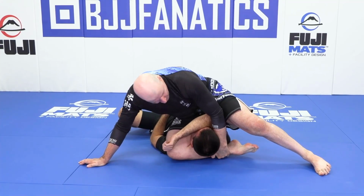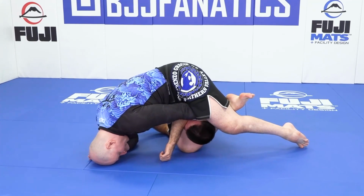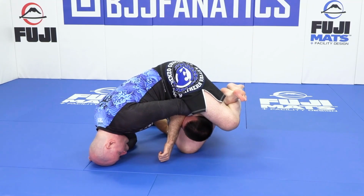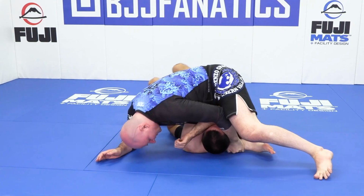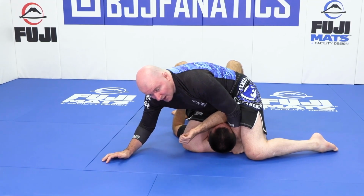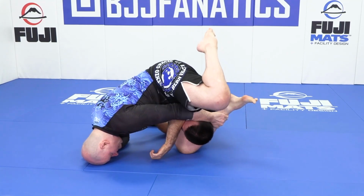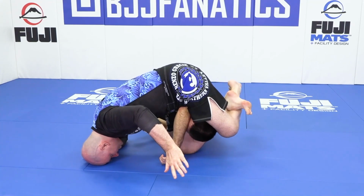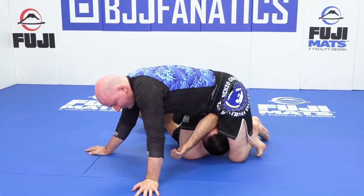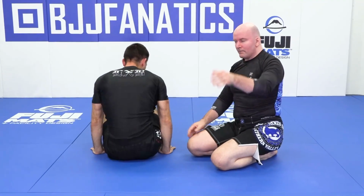So once we get a hold of our own ankle, everything goes forward this way. That brings his head off the mat and my foot off the mat, so that when I go to lock a triangle, it's effortless. If his head is on the mat and you're trying to lock triangles, it's a disaster. So everything goes forward with your head down to the mat, so that locking a triangle is easy, effortless. Then I just put my two hands on the mat, and from here the strangle will be very easy indeed. So you should always have a forward bias with your triangles.